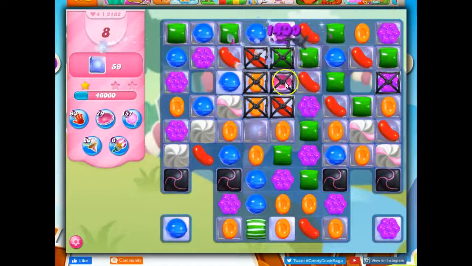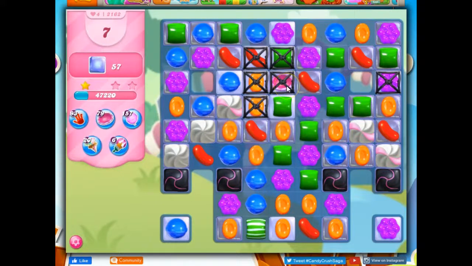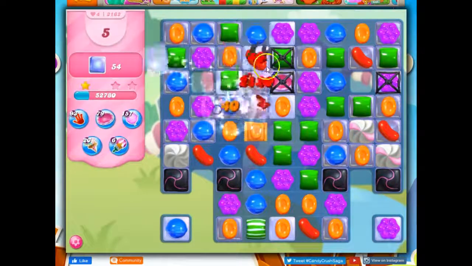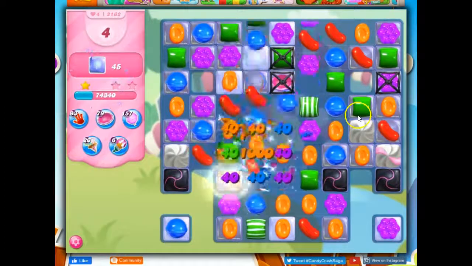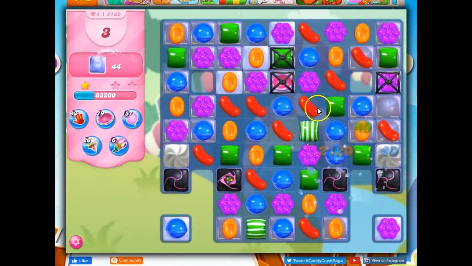Now, I do have a UFO, and UFOs will send out wrapped candies, but I have to open this, and it's more difficult than opening up the colors, because the colors I can match, the candy I can match. This I have to strike with a special in order to get that done. I'm going to blow things up, but I don't know how likely I am to get this cleared.